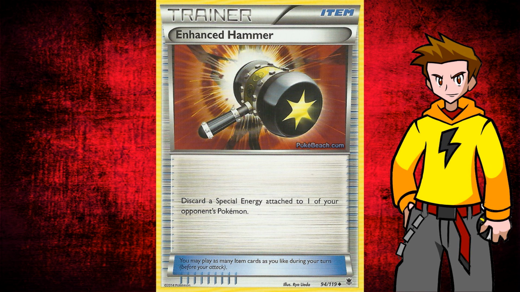Next is Enhanced Hammer. This is actually one of the top 10 cards, probably from the set, because Enhanced Hammer is back in the format. It used to be really great, it is still great, and it will be great in your future tournament. Look out for it, discarding Special Energies. I made a separate video about Enhanced Hammer, the return, check that out on my channel.